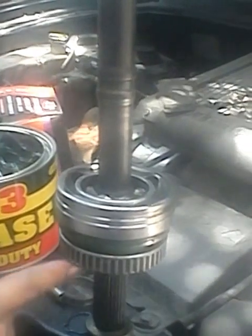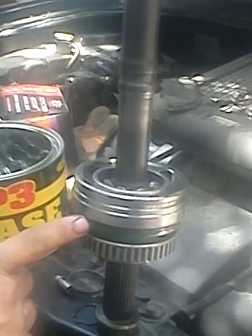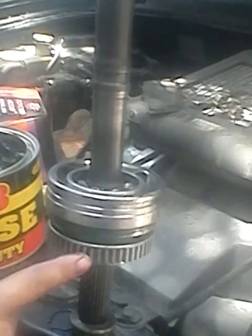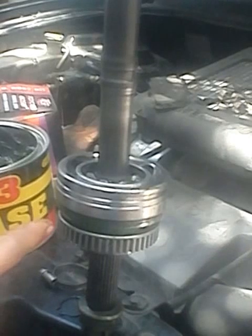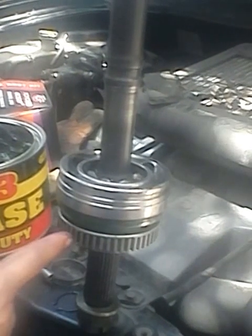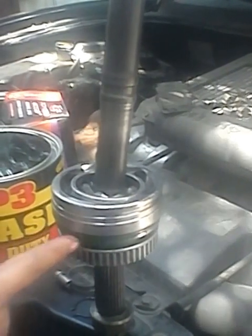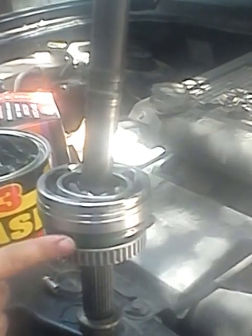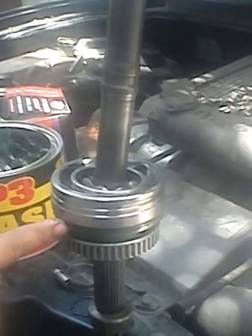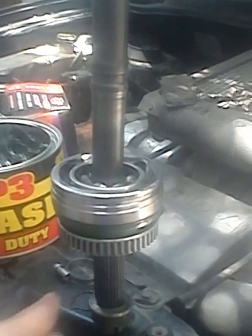I also encountered a problem with the reluctor ring, because on this CV axle there is a reluctor ring that was placed here, and the original reluctor ring is this one. But the ABS sensor is pointing somewhere here, while the original reluctor ring is somewhere here. So the ABS light is always on, because the reluctor ring was not placed in the proper place. It's not originally on this portion. It's already here. Okay, I will show you the reluctor ring.